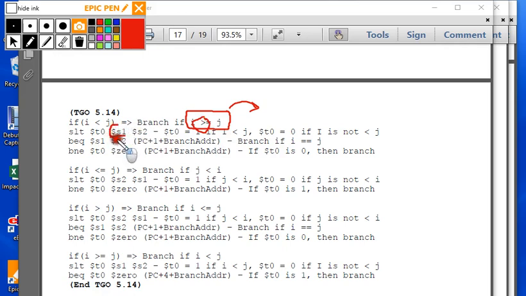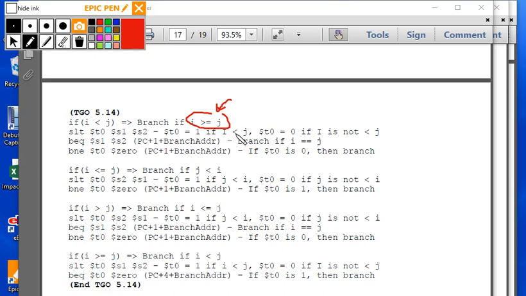So here we say if i is less than j, then put T0 there, right? Next, branch if equal, S1 and S2. The reason why is because if they're equal, I want to branch, right? If they're equal, automatically I want to branch.